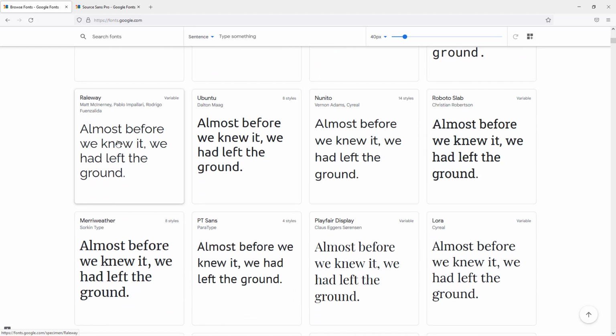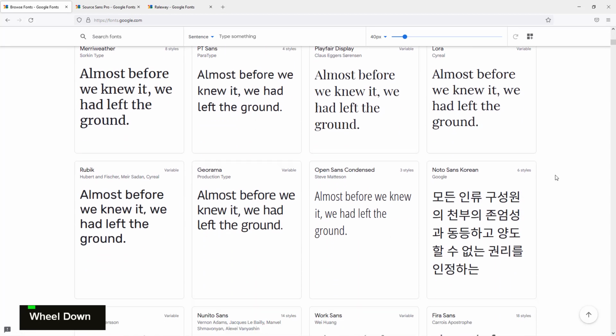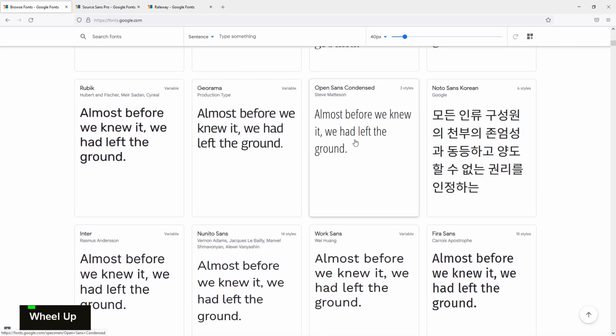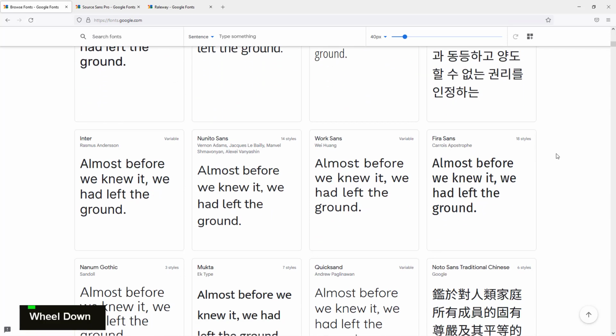I think a more geometric font is also cool. It's super modern. So Raleway is a good idea, but it will depend also if the font is bold or not. Something more compressed could be a good idea. So Open Sans is also super cool. I like it.